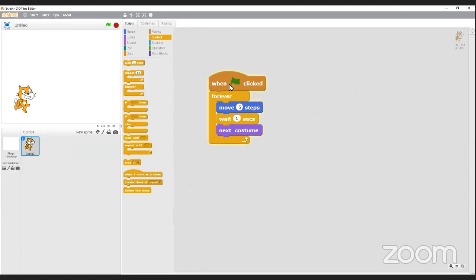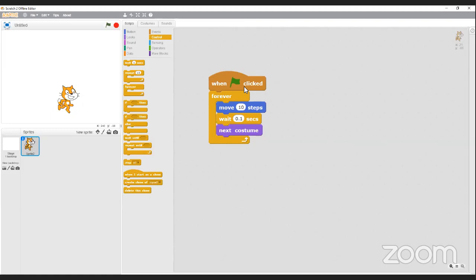So when I click on this, see it's a little bit too slow, right? It's going to wait 1 second, change, 1 second, change, 1 second, change. So we can stop that, and maybe we can make it a little bit faster. So we can try half a second. I click on it. Still doesn't look right, right? It's a little bit too slow. So let's try 0.1. That looks a little bit better. So we can maybe make it walk faster, maybe by 10 steps.